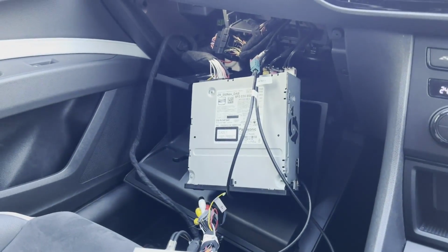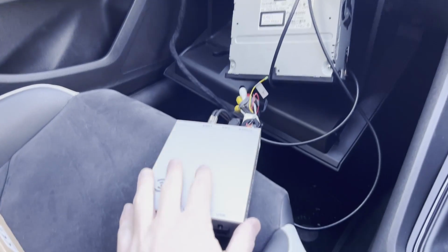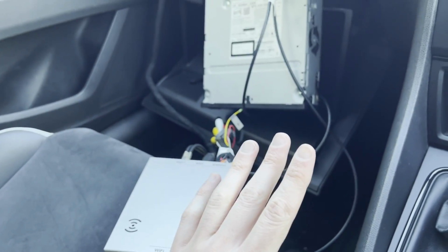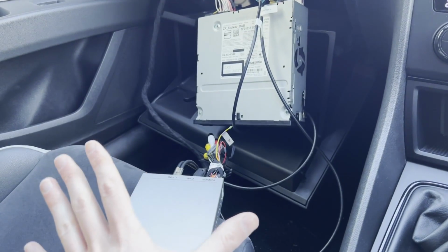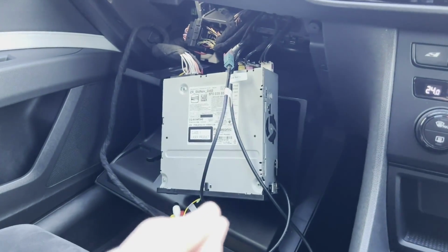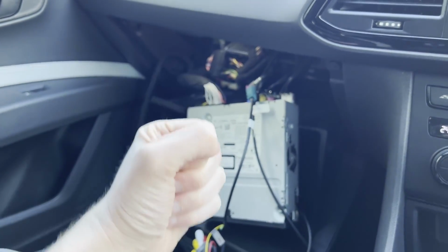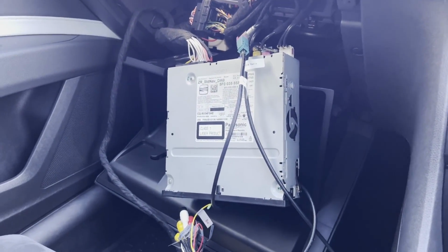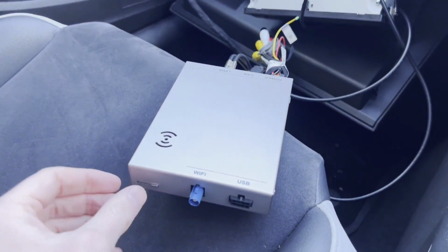Now the difficult bit of this installation, which is finding a place to put this box. You can obviously figure out wherever you want to put it. I have seen some people just place it in the glove box, run the cables along and just hang it in the glove box. I'm going to try and find somewhere better for it than that.